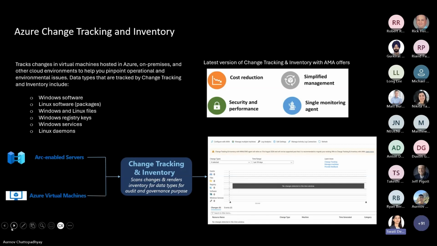I'll move to the next slide. All right, and this essentially represents the 2 value adds that I spoke about. If you see, for the greater autonomy in terms of controlling the various configuration across a lot of virtual machines within a workspace, earlier there was no capability. All the rules or configuration remained the same within a singular workspace. Whereas now, with the changed experience, these are screenshots from the Azure portal with the improved capability with the V2, with the change tracking inventory AMA service.